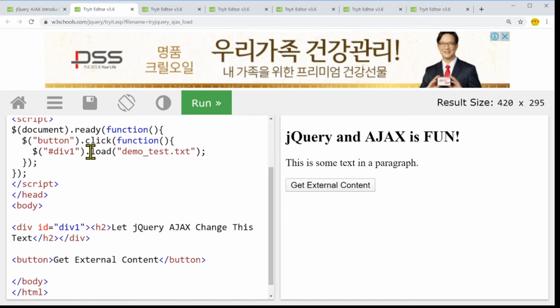Here, this one is the AJAX load method, and this is the new content file name, and that content is downloaded and updated here, and only that part is updated, and the others stay in the same status and are not changed at all.